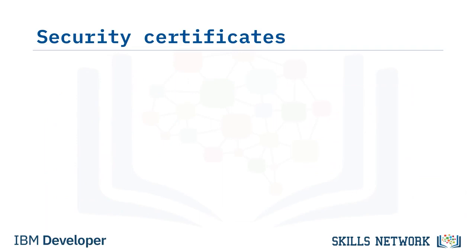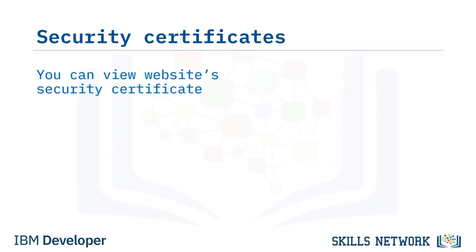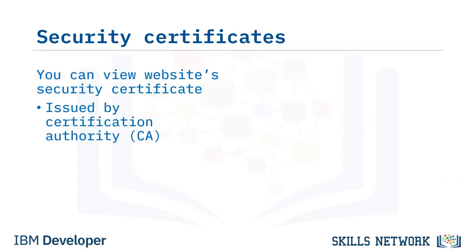Even when you are browsing a website that is displaying the padlock icon, if you are unsure about its authenticity or just want to dig a bit deeper into the security information behind that website, you can view the security certificate that has been issued to the web server hosting the website. The certificate is issued by a certification authority, or CA.